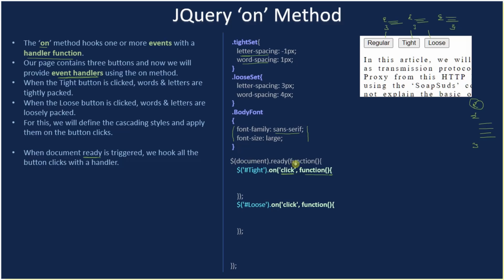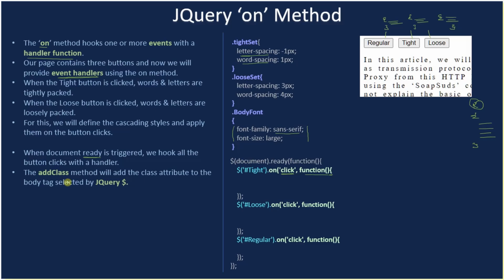In the same way we provide handlers for the other two buttons as well. $loose. So by this time you know what this is, right? $tight. This is the jQuery selector. So this will give you the object from the DOM tree, that means the button object, and we are calling the on method on the selected button. Then we specify what event we want to handle, then we define the function. The same way the other code goes here, right?